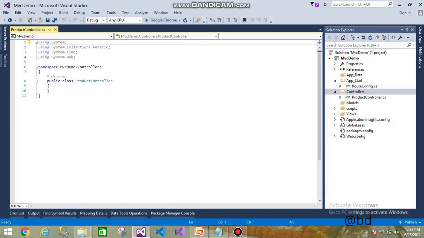A controller class can be inherited from the Controller base class.